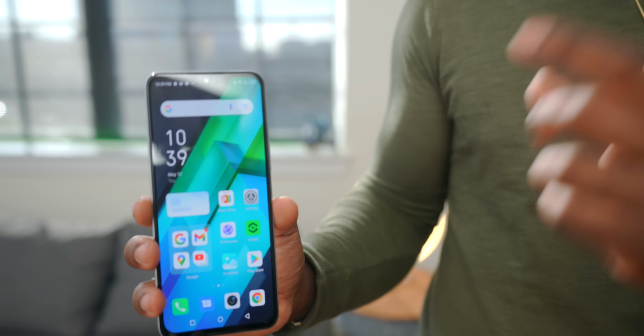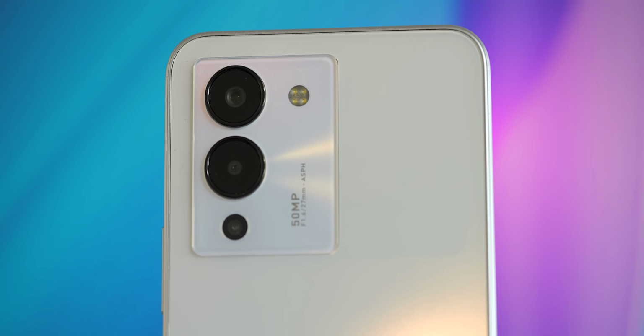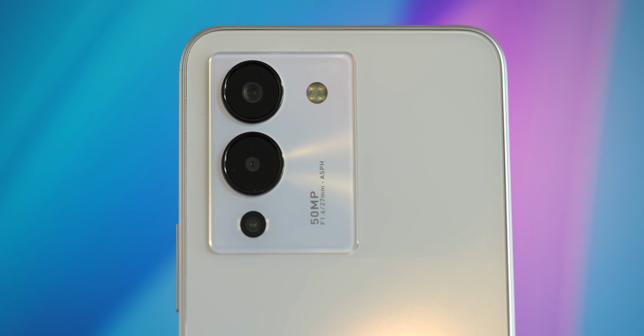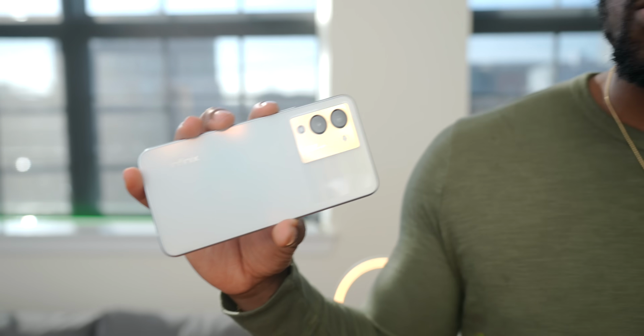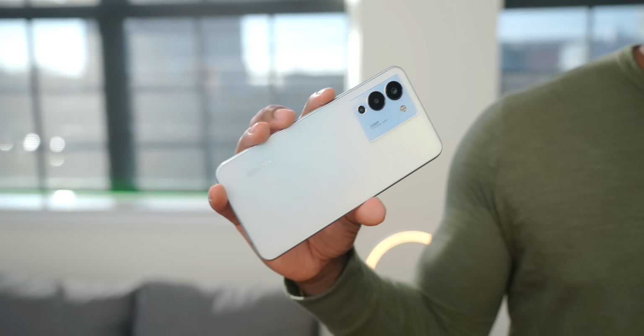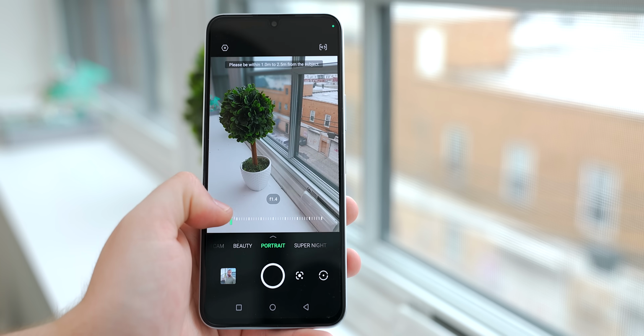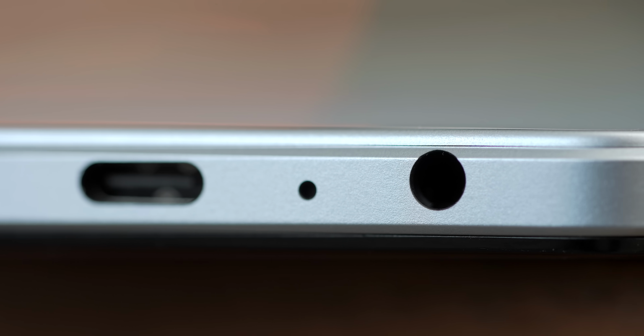Now, in terms of cameras, we're looking at a 16 megapixel selfie cam, and in the back, we've got a 50 megapixel camera, as well as a 2 megapixel depth camera. And it's even got a 1.6 aperture, so that's pretty wide. Should be able to get a lot of light in. We'll take a couple photos, see how it does. And not to mention, we've also got a headphone jack at the bottom.